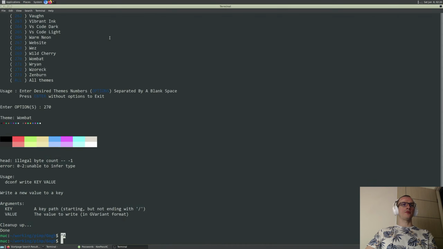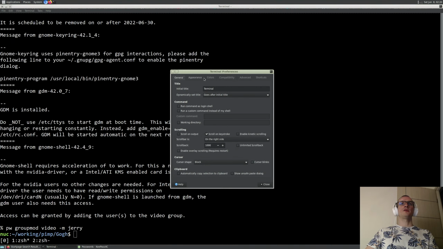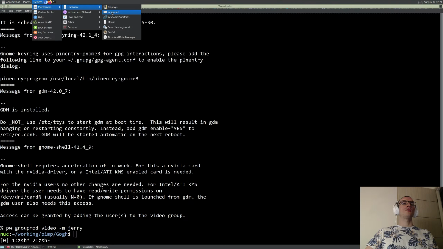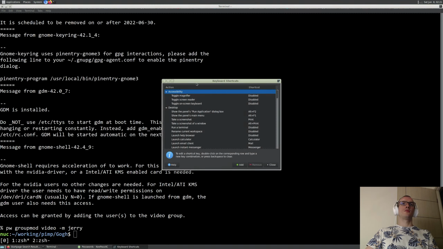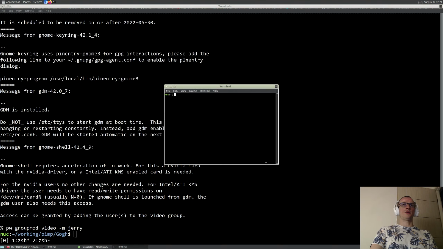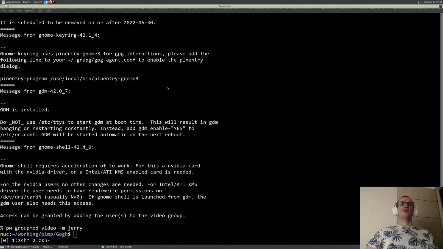I'm going to go back to this XFCE terminal and set it up to run tmux instead of a shell, and also I'm going to set up a keyboard shortcut to run the terminal. Close, and then the terminal should be XFCE terminal and not this one.